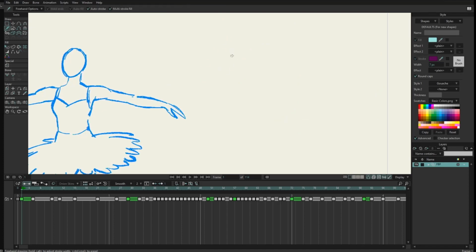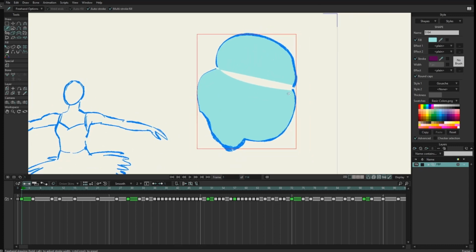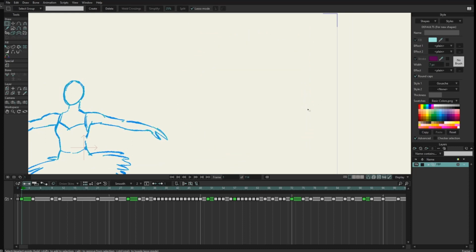Alright, now this kind of drawing, let me just remove this because it's too ugly. This kind of drawing needs to be done in order. So if I do this line and end this line here, I need to start the next line here. So if I end this one here, I need to start here. So if for any reason I start at the other extreme, you will get some weird results like this. Alright, because you need to draw in order with this tool. Let me now just remove that.